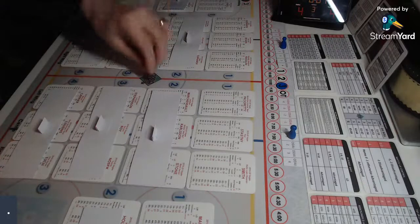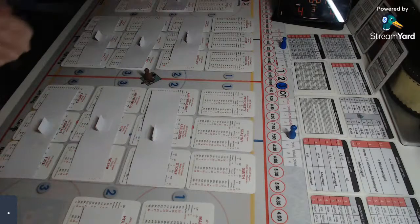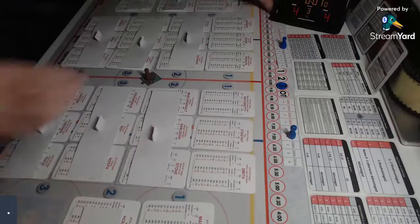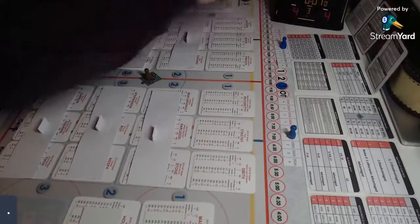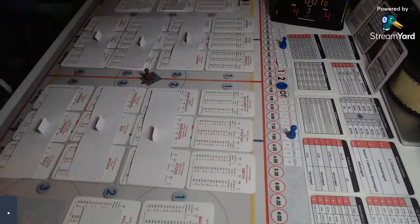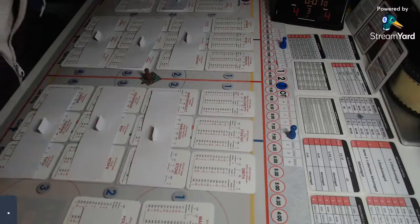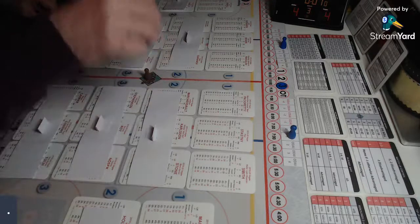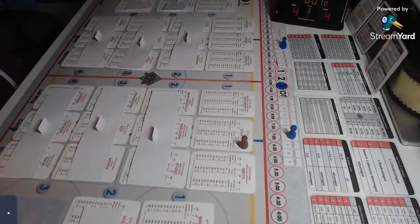So here we go. Sudden death overtime in game 1 of the Western Conference Finals 2020. Dallas 4, Vegas 4, and the face-off is Seguin and Stasny, plus 1 for Dallas, and 2, somebody's getting thrown out, and it's an 11. So it's going to be both of them. We're going to have Dickinson, who's a 2, against Pacioretty, who's a 1. So it's a 1 still for Dallas, and a 10. It's going to end up with Paul Stasny for Vegas.